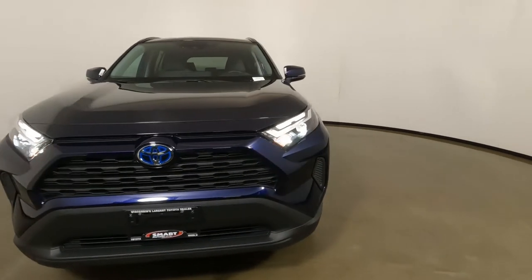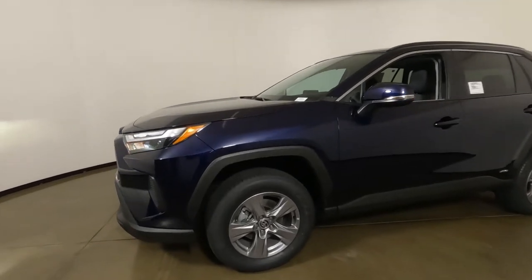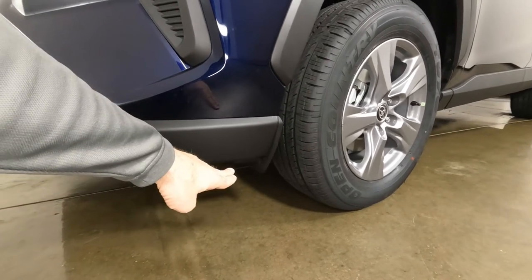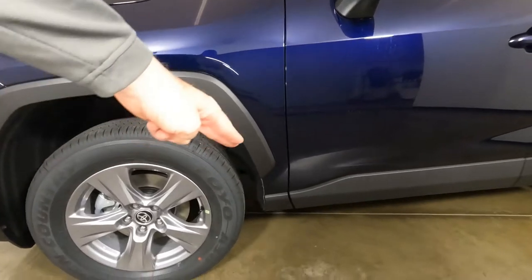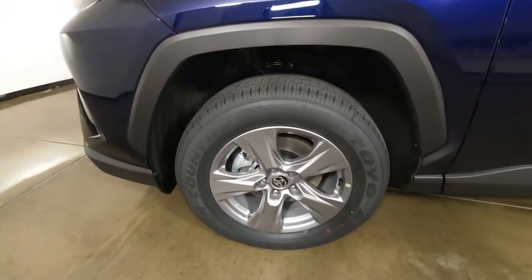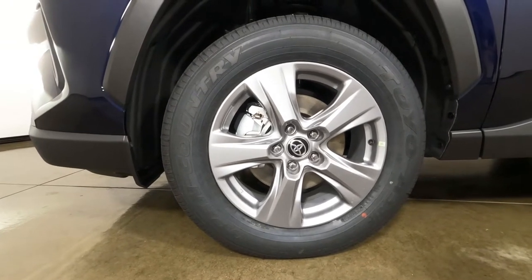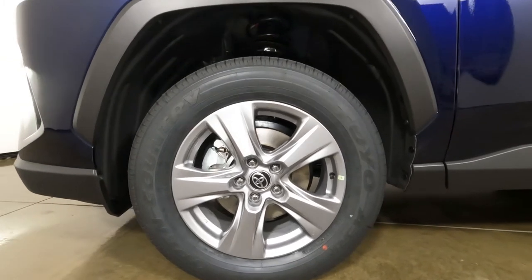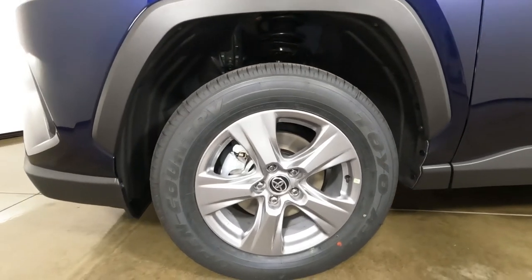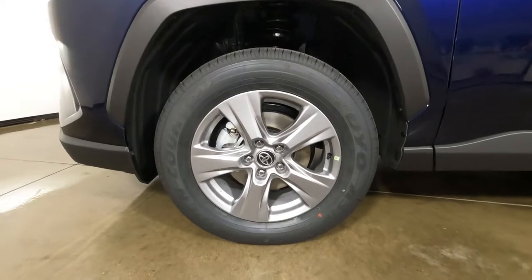Swinging around to the driver side — all RAV4s have over fenders, which is the plastic protection over the fenders, same material as the lower bumper. It has wheel splats on the front side and vortex generators on the back side, easy to replace with just a screwdriver. Here's the new wheel finish for 2022 — same design but now a metallic gray, darker than last year's silver. Chrome lug nuts, Toyota badge, four-wheel disc brakes, antilock brakes, independent front and rear suspension. This is the all-wheel drive edition with a 225/65 series tire — a little wider sidewall, smoother ride on a 17-inch wheel.